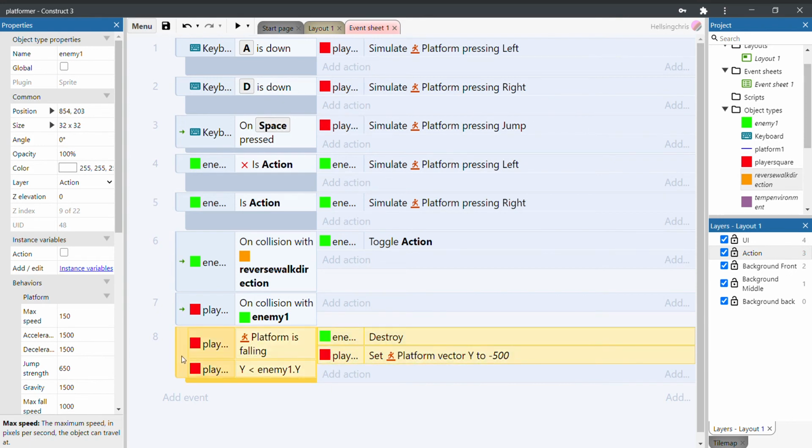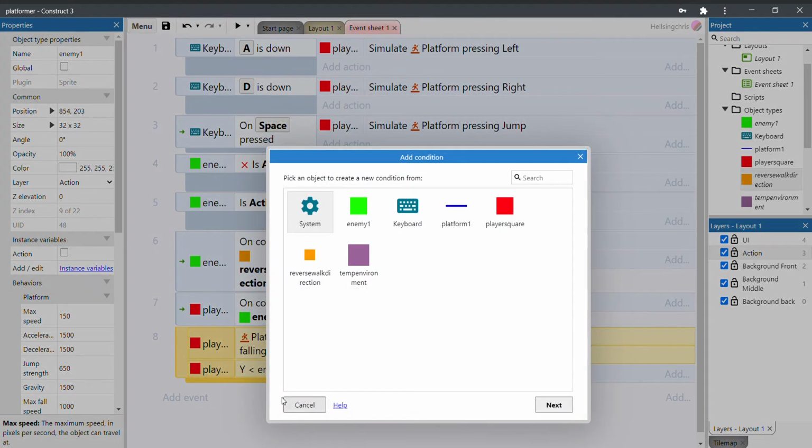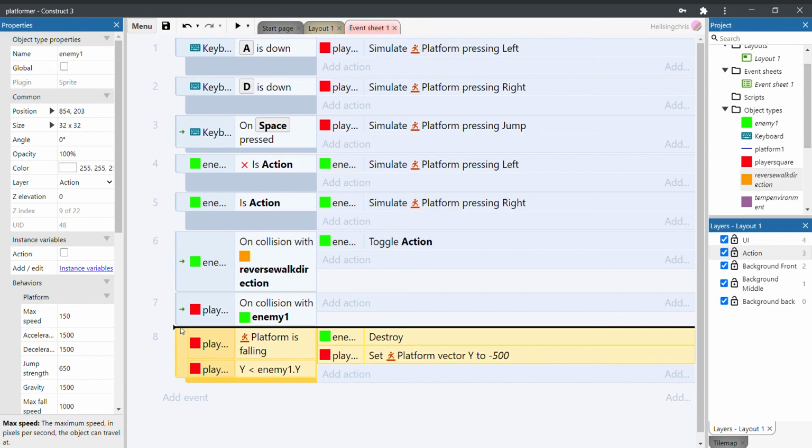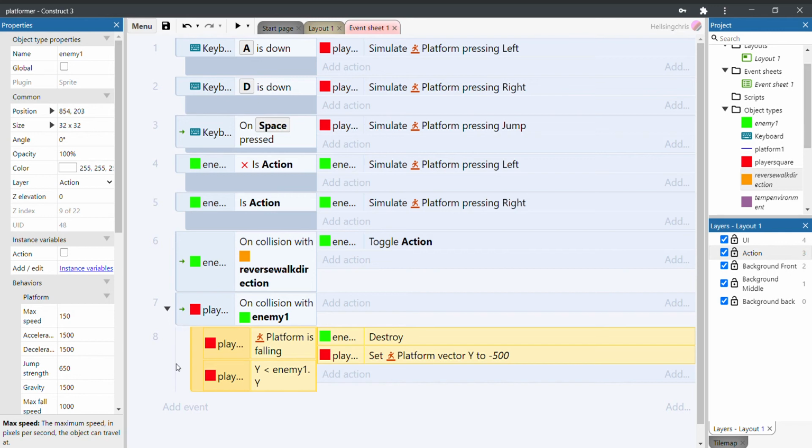And then you want to click and hold and drag it. Can you see the black line that appears? Now, that won't do anything. It's just going to stay where it is. You want to click and hold it and drag it and then move it across. You kind of have to move it up and across slightly. And can you see the black line get shorter and kind of indent slightly? When it does that, let go. And you can now see that this code has a line next to it. It means that this code is now a sub-event of this event. So for this to be checked, this has to check.